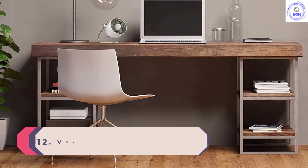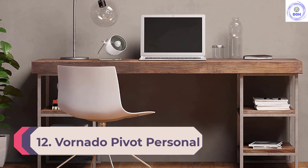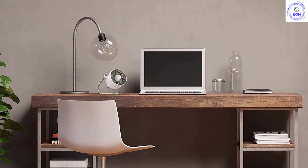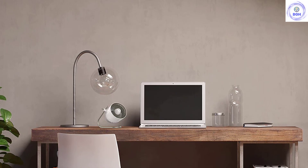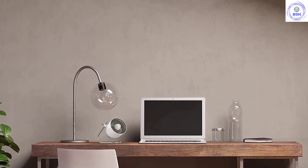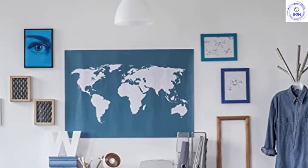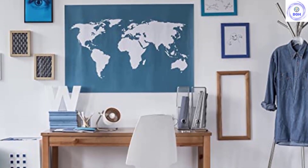Number 12: Vornado Pivot Personal Air Circulator Fan. "I love that you have different settings, which you usually don't get with desk fans," writes one reviewer, and dozens of others appreciate that this has three settings that actually feel different. On low, it provides a very gentle breeze and produces almost no noise. On medium, it starts to feel similar to what you'd expect on a slightly windy day, with a still acceptable noise level.